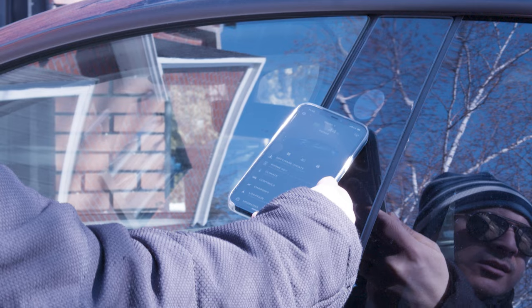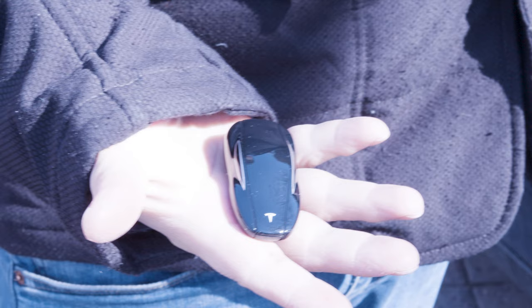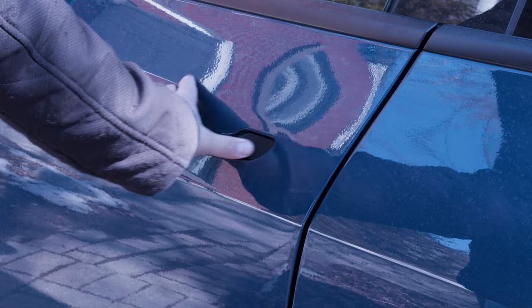Let's begin with the key. If you don't have a physical key and you want to unlock your car with your phone using Bluetooth, guess what? It doesn't always work. You walk up to your car, keep your phone in your pocket, reach for the door handle, pull it, and unfortunately it doesn't open. I would say it's about 50-50 — that's what's frustrating. I highly recommend you go on the Tesla website and buy their external key. It's worth every single penny. When I use that key, it works seamlessly.